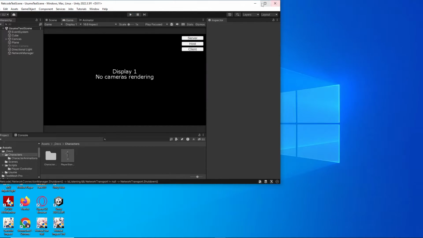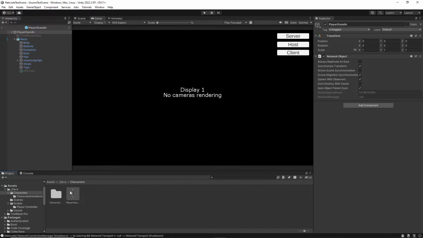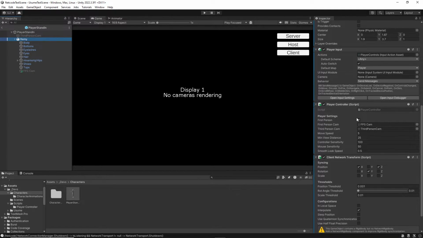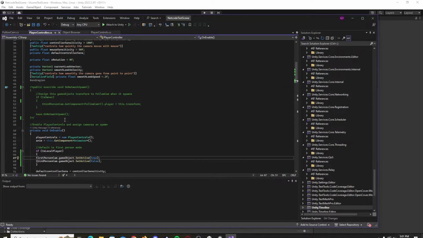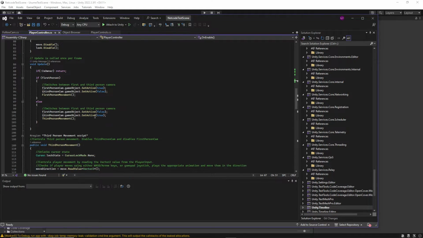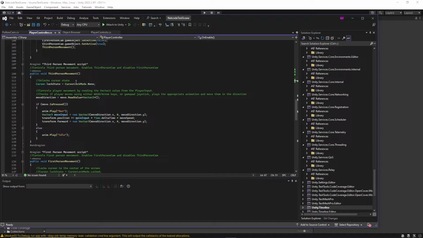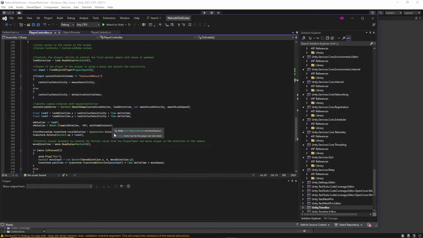So I will now be showing the setup for third person as well. Specifically with my script, the first person and the third person camera can be swapped by just checking this boolean. If you want to see the script specifically where I do that, it's right here. And then this is just the movement script for third person movement. And then for first person movement.